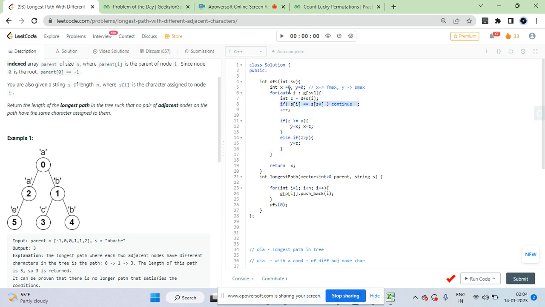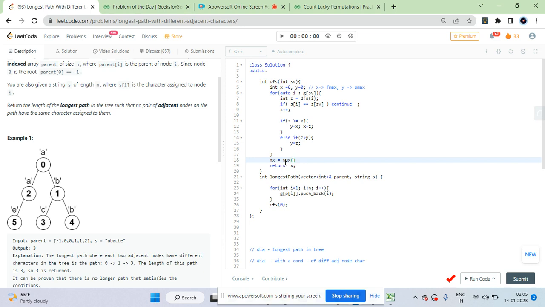It's having the length equal to 0. And then you will say, okay, let's check my right part. So the right part will give you length equal to 2. So your x is equal to 2, y is still 0, right? And then you have to return x to the parent, but no need for that. But now the basic thing, mx is equal to the maximum answer which you are calculating.